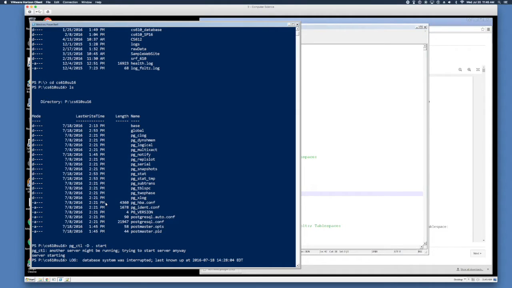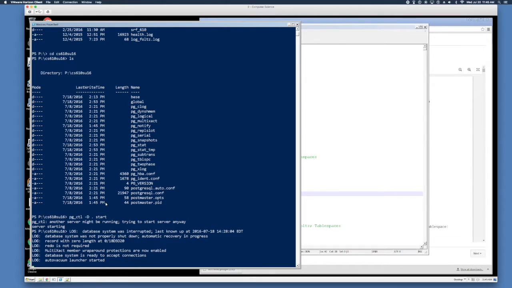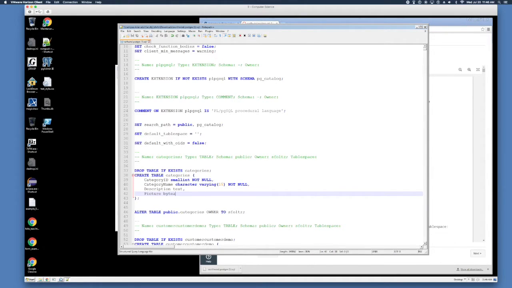You hit return, and after a moment the last line that you should see is this one, autovacuum launcher started, and that will let me know that the server has successfully started. Now that we have the server started, I can minimize, don't kill, but minimize the window, and you can see it doesn't go away, it's still there, it's just not completely visible.